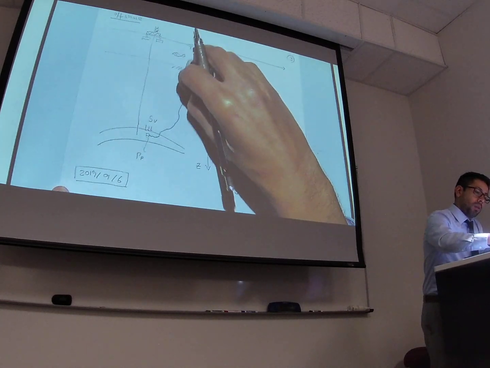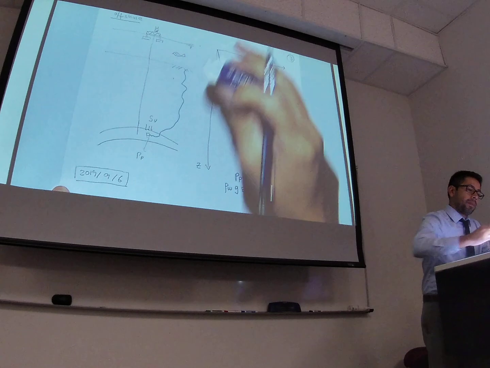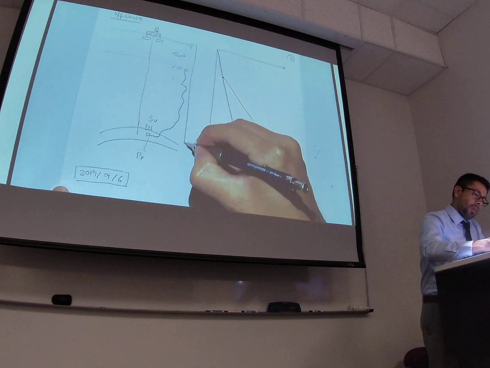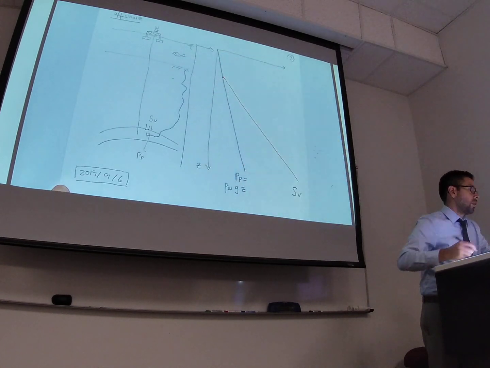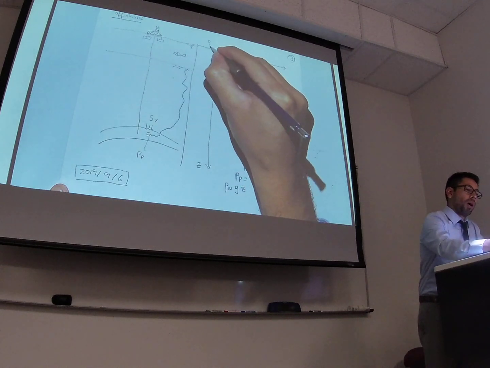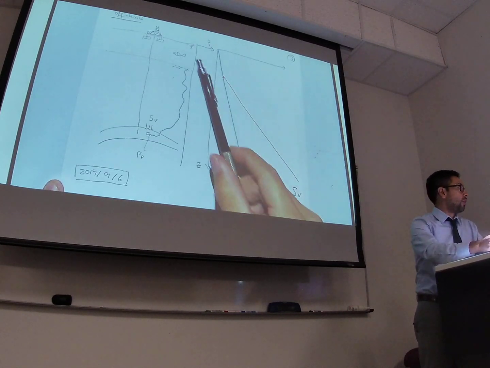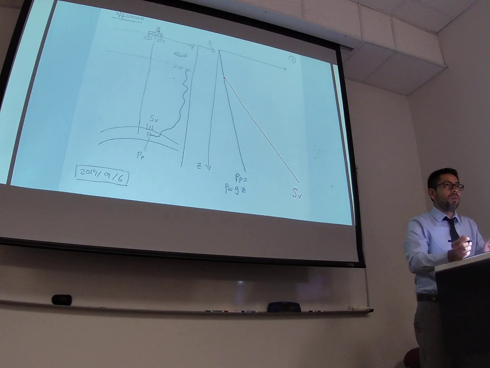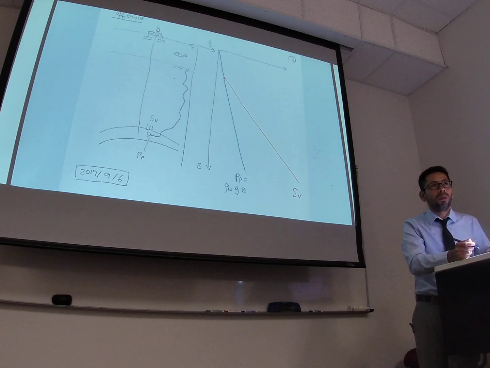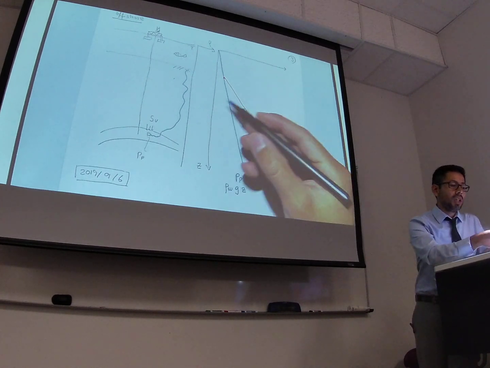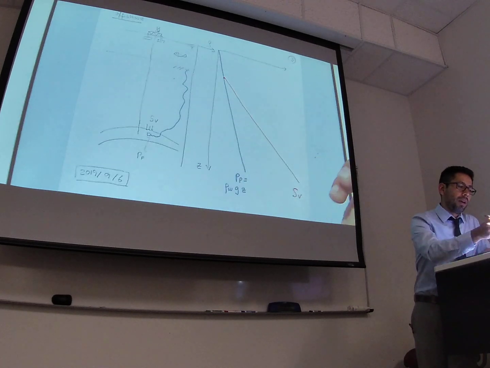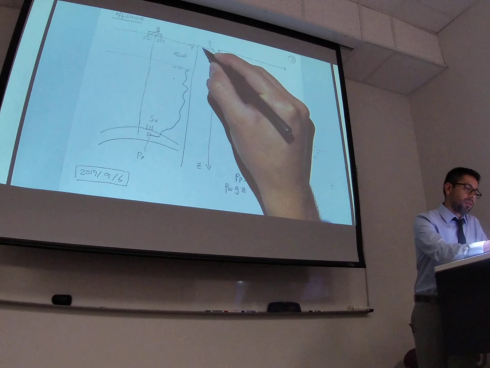So if I were to plot again here density as a function of depth, what's going to happen with the density of the water? Is it going to be always the same from here to over here? What do you think? In this simplified example, we're going to assume it's the same, but sometimes we have changes of salinity of the water, and that changes the salinity of the brine. But we're going to assume it's the same.